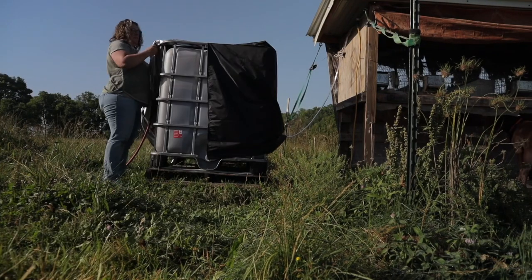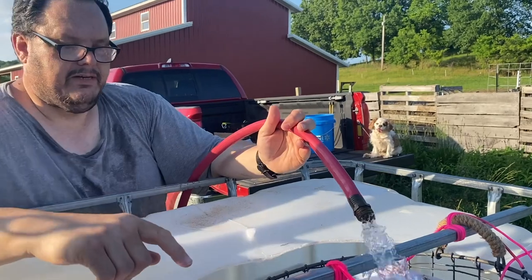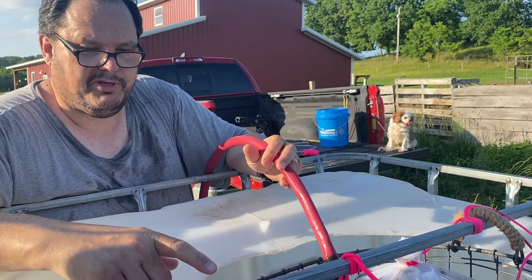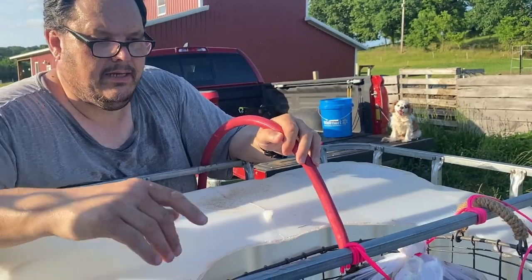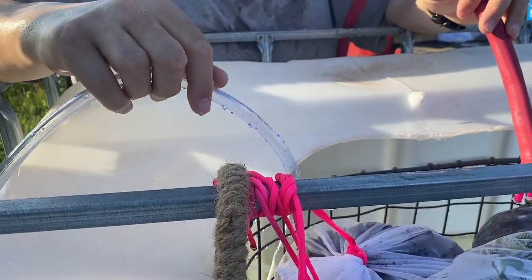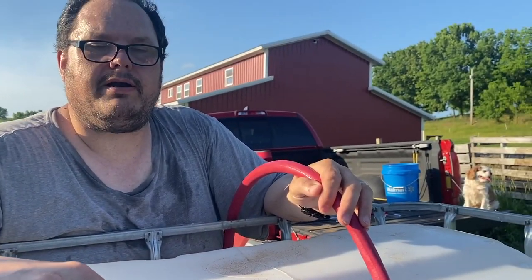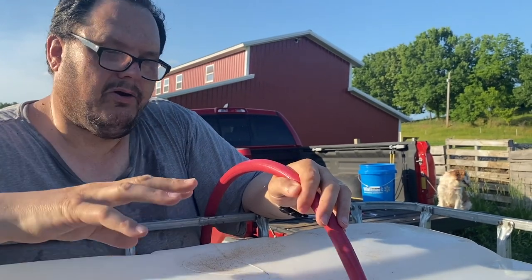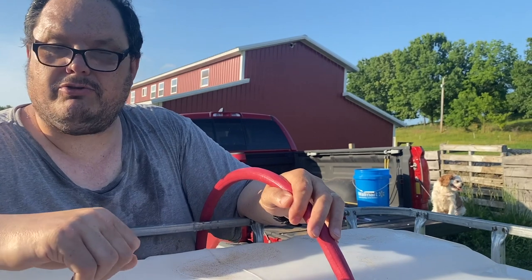So we had to come up with something different. This, my friend, is a thing of beauty. We've got some chicken manure, rabbit manure, and comfrey leaves and flowers — anything off the plant. We just took a big whack at it and it's all going into our basket. We got the basket filling up with water and the air line is bubbling away. The air line's purpose is to agitate the water and also to aerate it, and that gets those microbes and microorganisms happy — fresh O2, they're going to go to work.